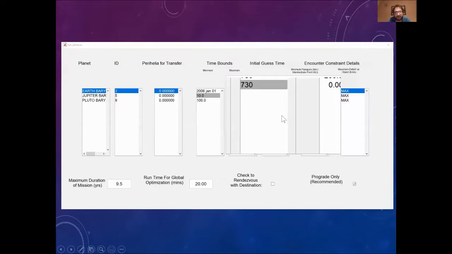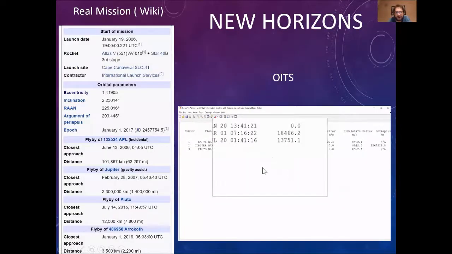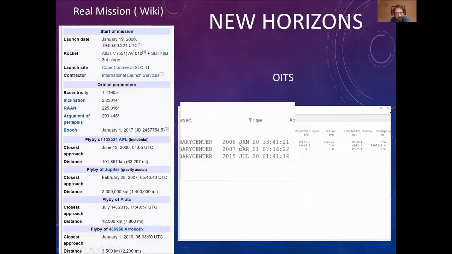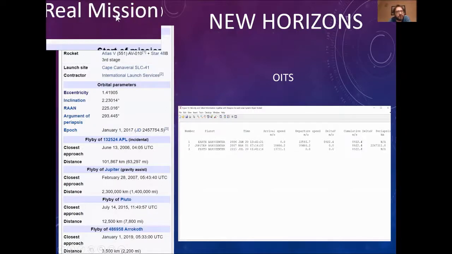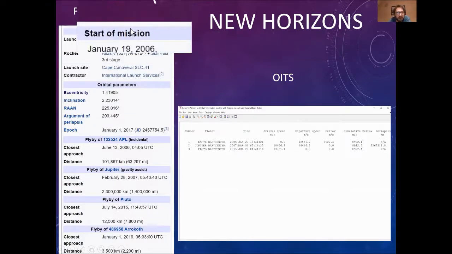So let's go on to the next slide. And to the lower right here, this is OITS data. This is the solution that OITS came up with. And instead of using the NASA Trajectory Browser, which I did for the Mars InSight Lander, I've got the real mission from Wikipedia, so we can compare with the real mission.